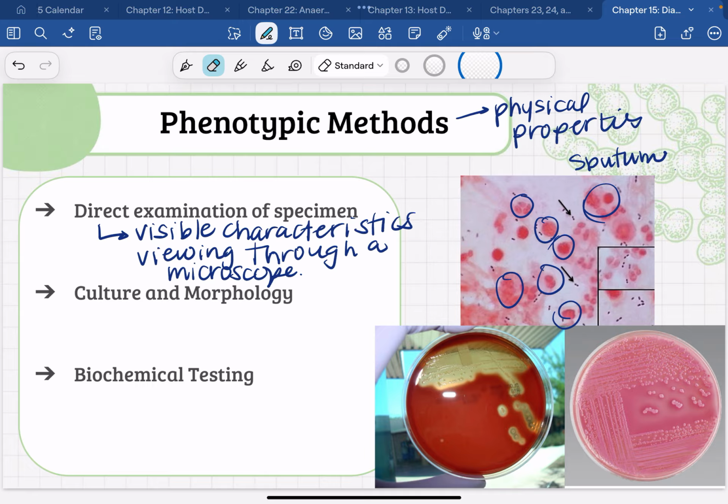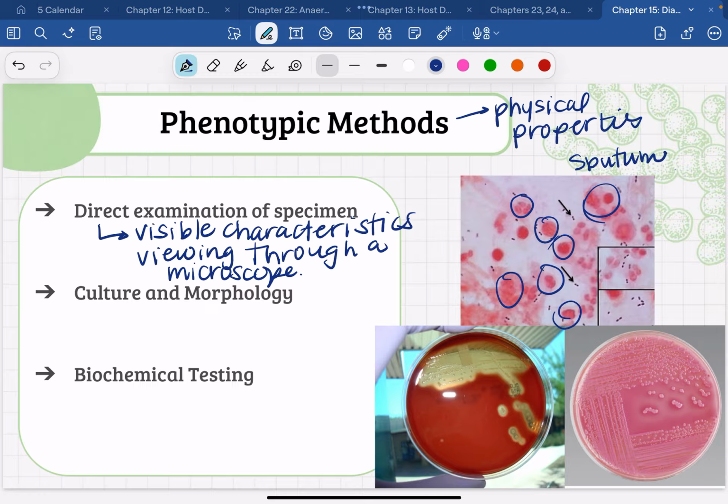And again, we're not going to talk about the specifics here. This is basically what you've spent the entire quarter learning in lab, if you're taking lab, is how certain things grow on certain types of media. And a big part of identifying microorganisms through phenotypic methods is learning what all of that different media means and how certain organisms react on certain media.